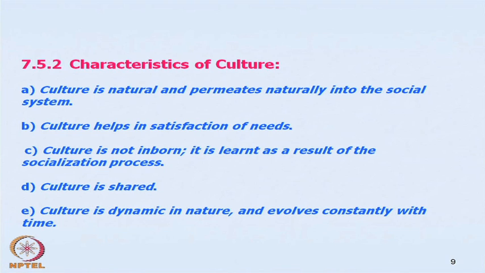When a child is taught how to behave, with the do's, the don'ts, the rights, the wrongs, the acceptable modes of behavior, the unacceptable modes of behavior, by family members, by grandparents, by parents, and by siblings, we call it formal learning. So here people are learning culture or part of their culture in terms of customs, traditions, language, religion, and the rest of it from one's own immediate family, from the parents, from the grandparents, and from the siblings. It is the formal structured way of learning from our parents or from our grandparents.